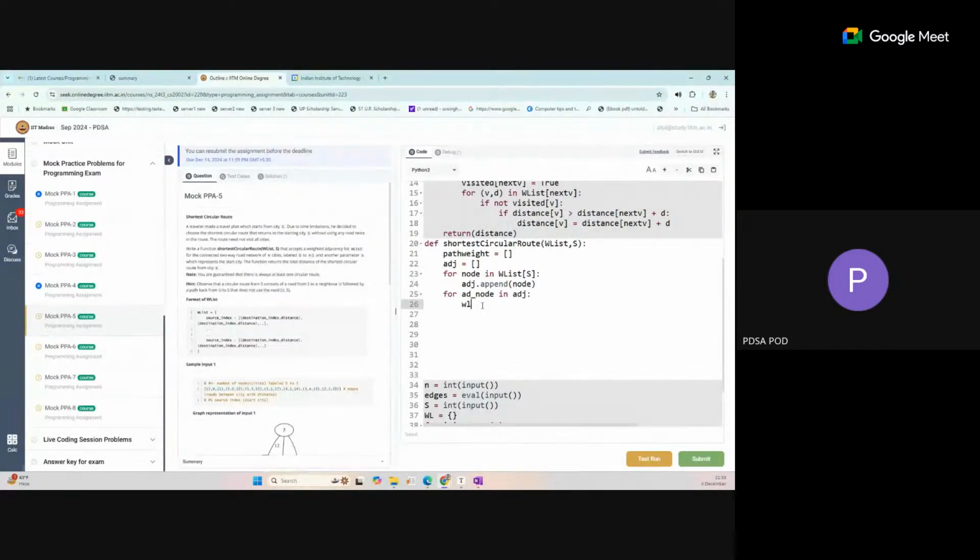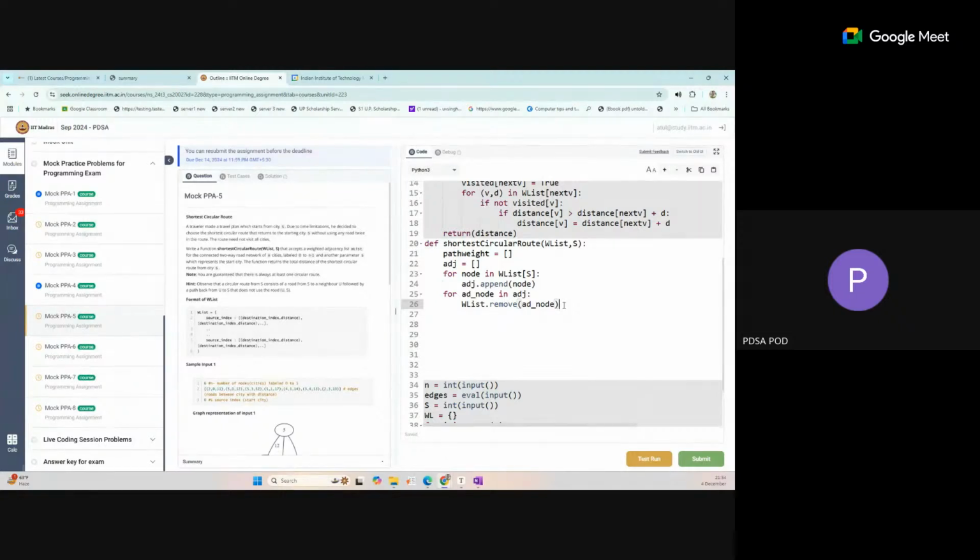So what we can do is make a copy for this, or we can simply perform the task on the main list also. So that will actually be W list dot remove, that we can do. And what we have to remove is the key for this. So that key we will remove, ADJ node, AD node.